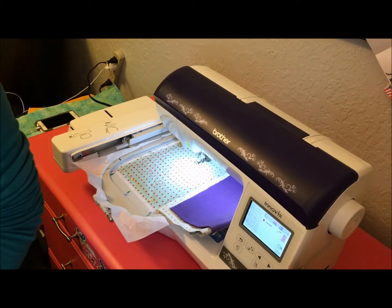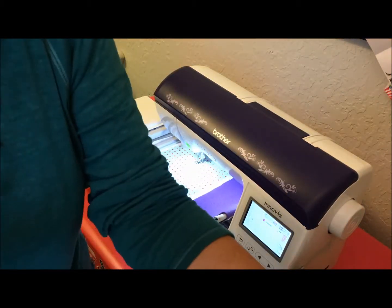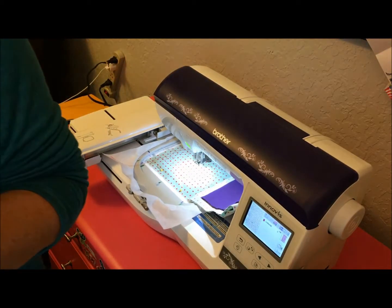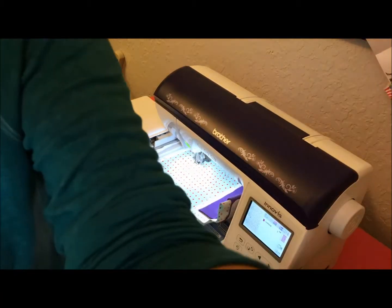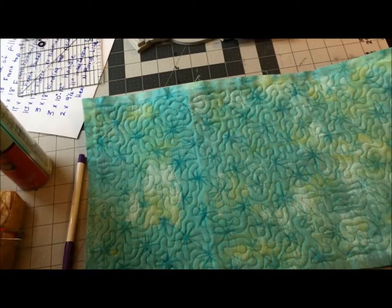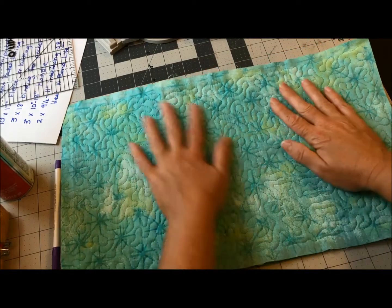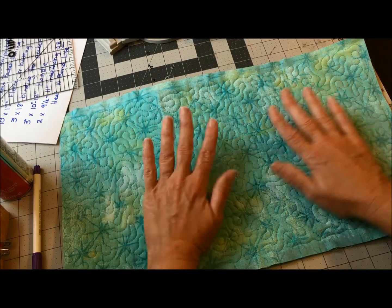While that's stitching, I will talk just a little bit about using your other size hoops. Go back to the table. Okay, so this is another piece of pocket panel that I have already made. Some of you will recognize this from the Facebook Live tutorial we did.